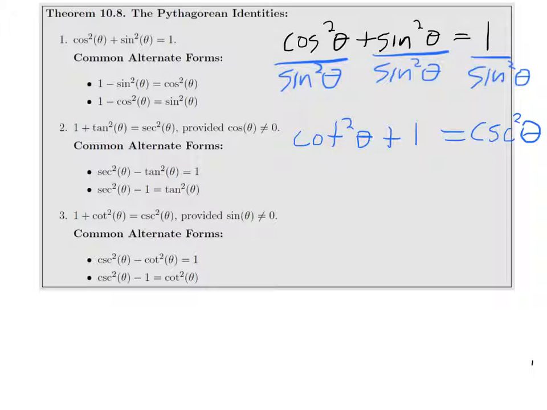I recommend that you practice starting with the basic first one and getting the alternate forms of the first one, then converting it to the second one, and you can work with the second one to get its alternate forms, convert it to the third one, and so on. It's a lot easier than memorizing everything, in my opinion, but maybe you have a photographic memory and this is just wasting your time. I hope not, though. All right, let's move forward.